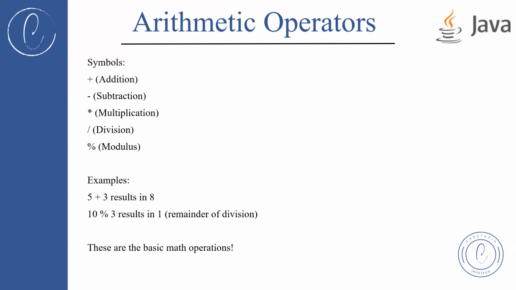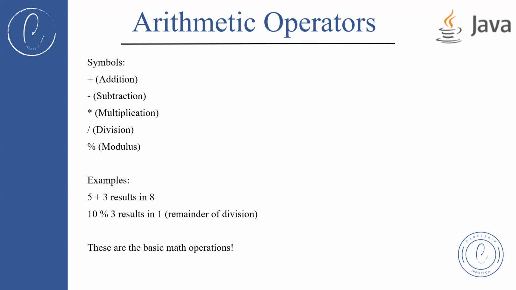First we will learn about arithmetic operators. As the name suggests, arithmetic means counting of numbers. And how do we do that counting? We use specific symbols like addition, subtraction, multiplication, division, and modulus that we all learned about in school. We use arithmetic operators to perform such operations on our variables or values. As we can see in our first example, 5 plus 3 results in 8. It's a simple addition we learned in school.